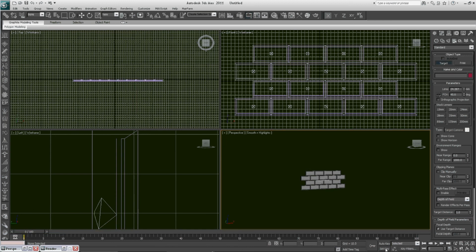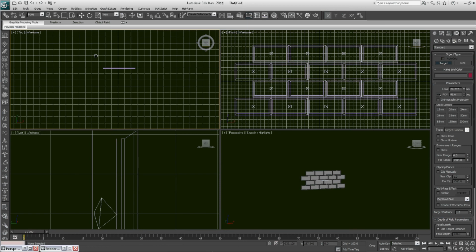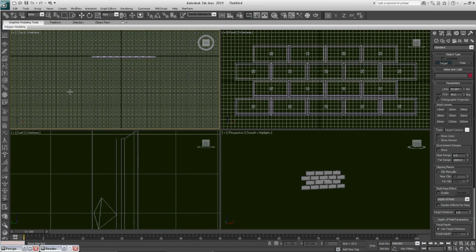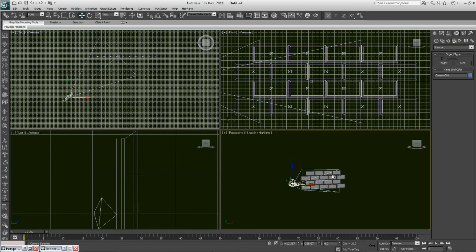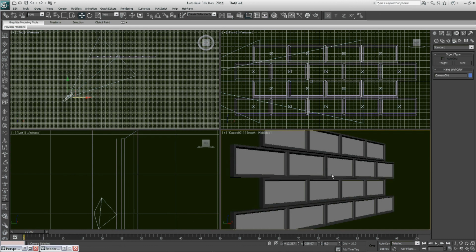Don't need auto key for the moment anymore. I'm going to press C over here to change the camera view, and that looks great so far. There we go.